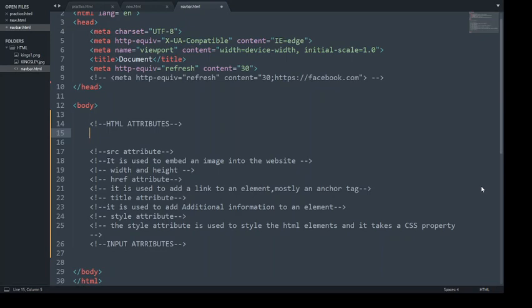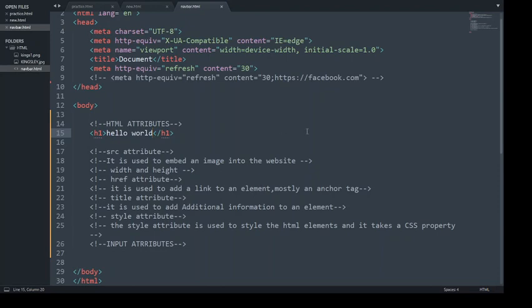Okay, so we're talking about HTML attributes. HTML attributes are used to add additional information to an HTML element. So what do I mean? Let's say for instance we have an h1. This is just a normal h1 tag that has the content hello world. If we view this in the browser, we're just going to have a normal hello world, no color, no font size added, just a normal h1, and the color will be black.